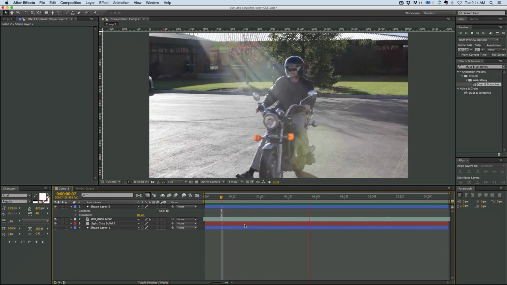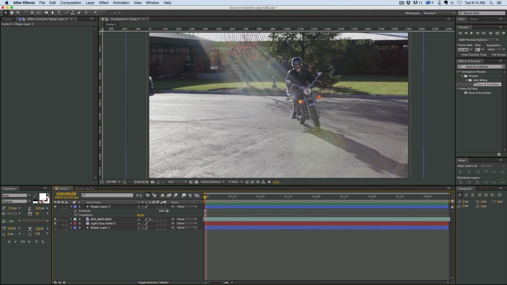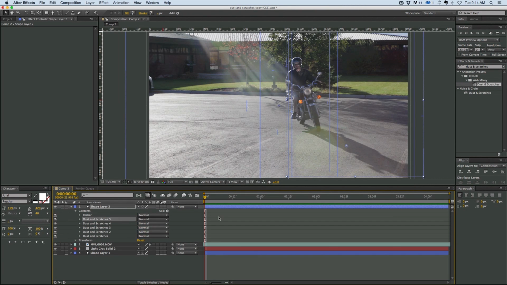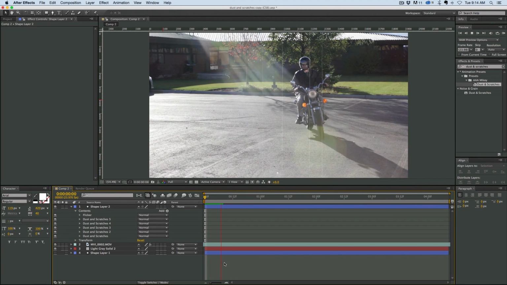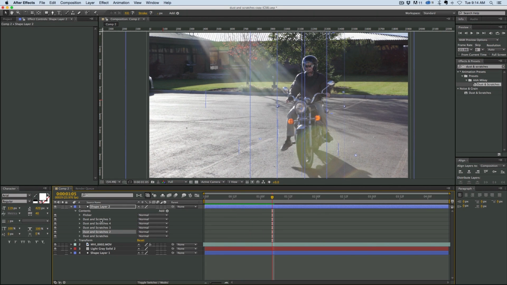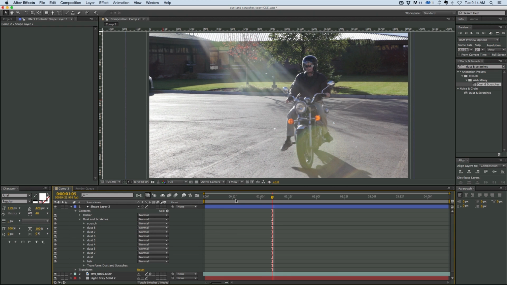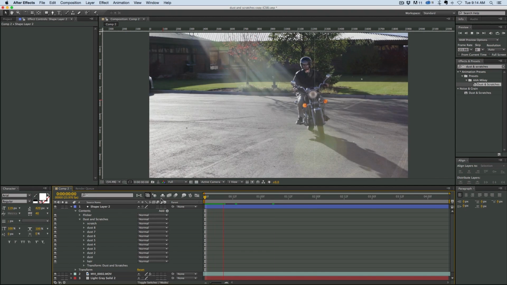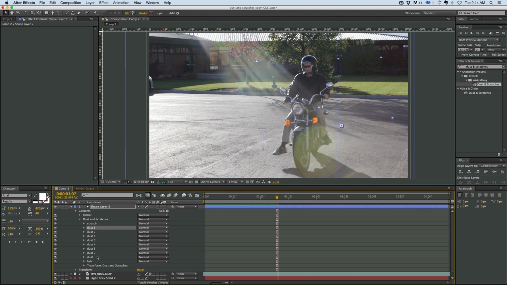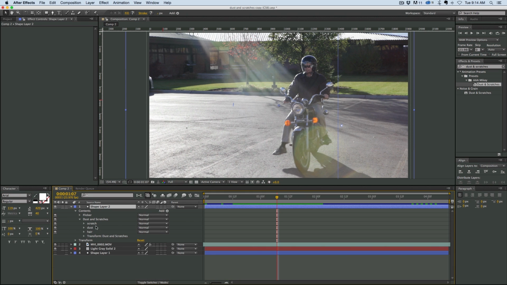Looking pretty good. Now, if I want it to be more dusty or more scratchy, I can come into the contents. If I want more of everything, I can just duplicate this folder that says dust and scratches a few times. And now there's a lot more stuff going on. Pretty cool. Say I just want more of one item. Well, then let's come in to just the dust and duplicate that a few times. Or if I want more scratches or more hair.